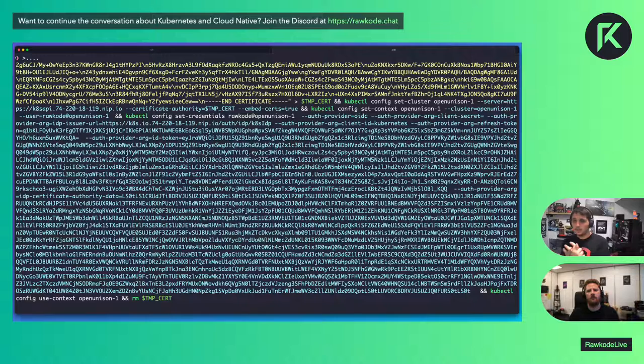We set up the OIDC configuration, so where the issuer is, the certificate for the issuer. And then we went ahead and also set up your initial ID token and refresh token. So now you can just go to your heart's content and kubectl is going to continuously refresh that token until one of two things happens. Either you idle timeout, or if you log out of OpenUnison, it will end your session.